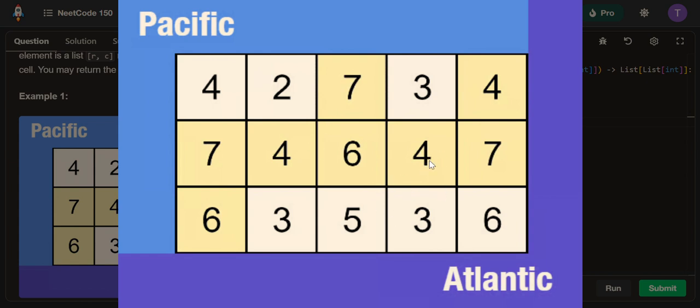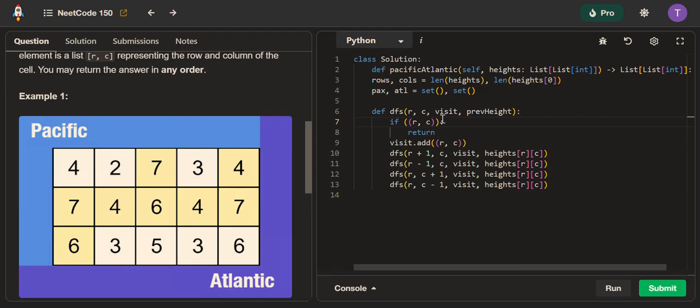And at this 4, we are also going to call all the neighbors, so we know we're going to call back this 6. So we want to ensure that we are not just calling this headlessly and getting a huge time complexity. So we're just going to say that we want to return if this coordinate is in visit.